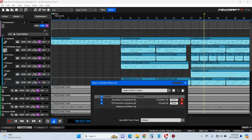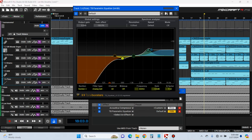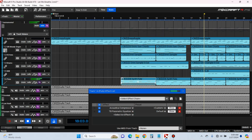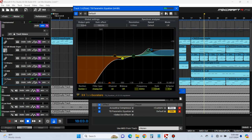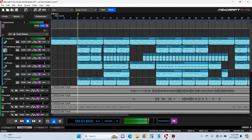Go to the flute. I only put this compressor on to make it louder. It's not really doing much, but making it louder. I already had some EQing on there. Alright, that's pretty good right there. Let's take a listen to the beat now.